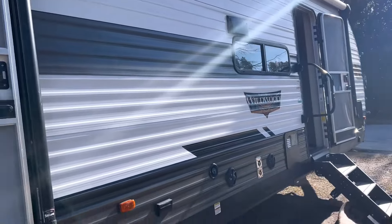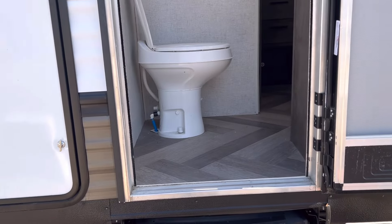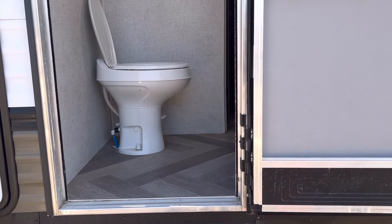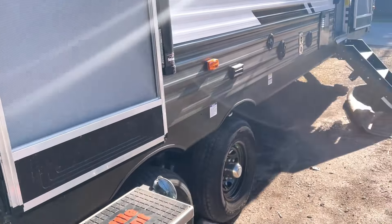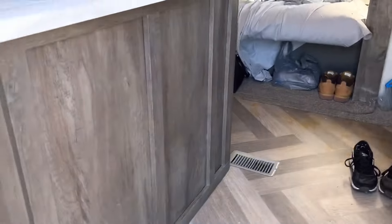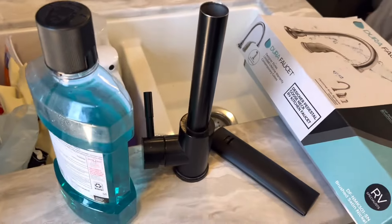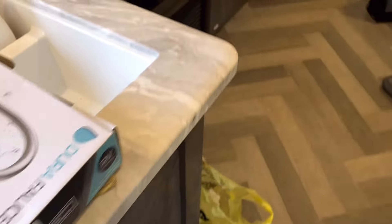Now working on this Wildwood - got a couple things to do. Replace the toilet because toilets are relatively cheap, and by the time you pay for the labor to take both valves out and change out the foot pedal that's messed up, it's cheaper to just buy another toilet. We've got some leaks to fix in the shower area and in the kitchen area, and then we're going to do a custom faucet install in the kitchen. We also need to finish the repair on the water heater, so we've got our work cut out for us.